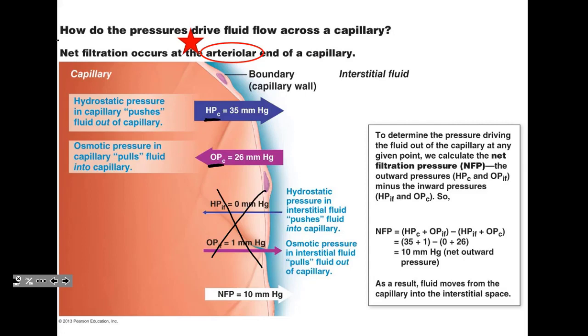And so you can see this is at the arterial end, right? So it says up here, arterial end. You can tell because it's red, so it's oxygenated blood. But you can see here that the hydrostatic pressure in the capillary is 35 and the osmotic pressure that's out in the tissue is 26. And again, our NFP equals hydrostatic pressure minus osmotic pressure. And again, in this case, the answer is a positive number. So that means that fluid is moving out of that capillary.